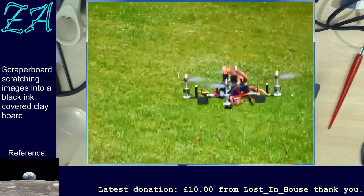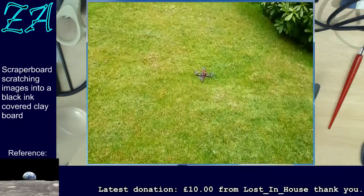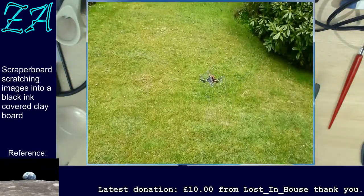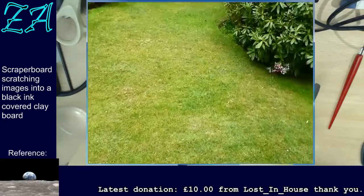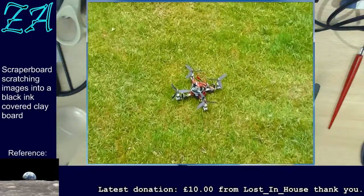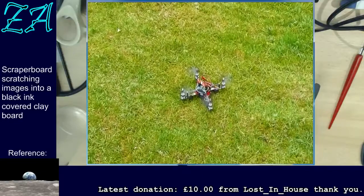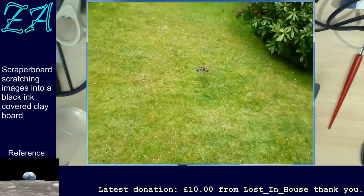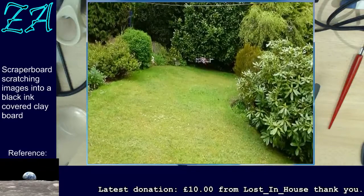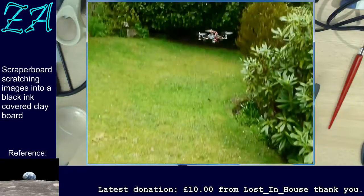That beep you just heard was a 10-minute timer. I run a timer on all my aircraft because I don't want to run the batteries flat. If they reach a low enough voltage, all the speed controllers just turn off and the motors stop. And so that beep was a 10-minute warning to me that the batteries are starting to get low. In actual fact, as I say, they went on for about 17 minutes before I got the battery warning light on the copter itself. As you can see now, I am still trimming it, but it's starting to be a bit more stable.